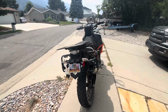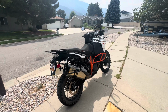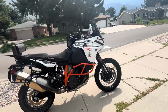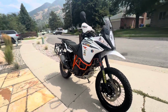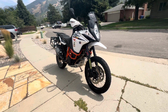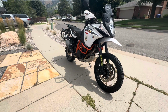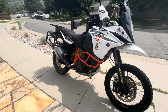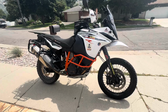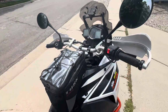So this is basically a campy ADV off-road capable touring bike, a lot like a 1200 GS or 1250 GS or whatever, but it's not a fat pig. It's comfortable, it's super fast, 125 horsepower is more than enough. It's just been phenomenal. I think my only complaint whatsoever, maybe if somehow that heat issue is there, but I haven't experienced it. But really my only complaint whatsoever is not having built-in cruise control.